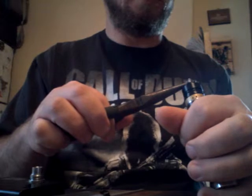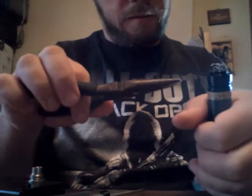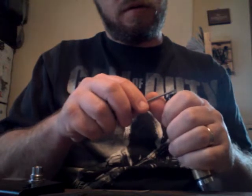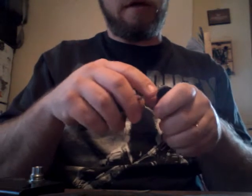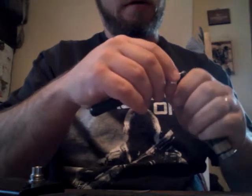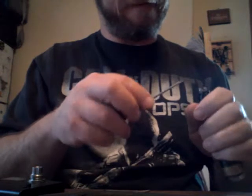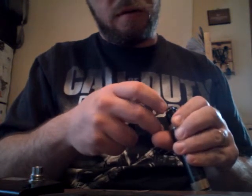You don't want to grab your coil while you're pulsing the button here. Yeah, this is turning out like crud. So what do we do when that happens? We reinsert our screwdriver, if you haven't mucked it up too bad. And you just give it a nice little tug. Slide it over where you need it. Do whatever fiddling you need to do. Some people don't like it closer to the deck, but I actually like it a little closer to the deck. Because if it gurgles, I know it's getting fluid, right? If nothing happens, I won't know.